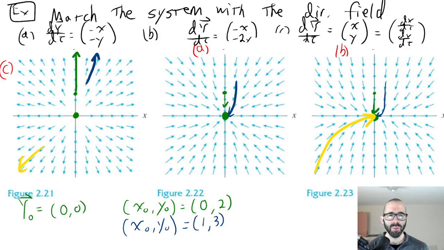The book has this weird metaphor of the parking lot. They said, imagine you're driving in a parking lot and there's a bunch of these arrows printed on the ground. You can go any speed that you want. We don't know. And you just follow the arrows. I don't find that particularly helpful, but follow the arrows. That's how you can look at solutions given a vector field or a direction field.